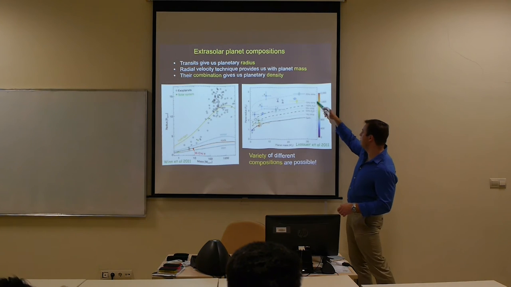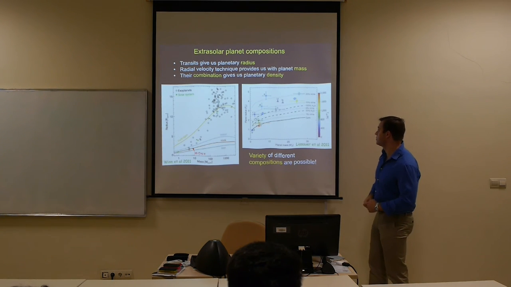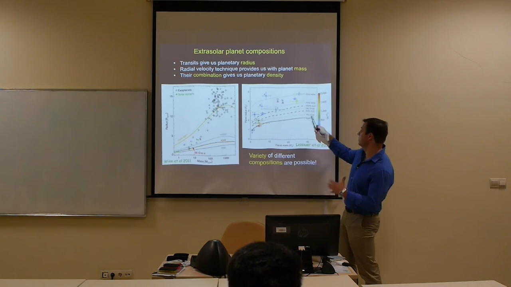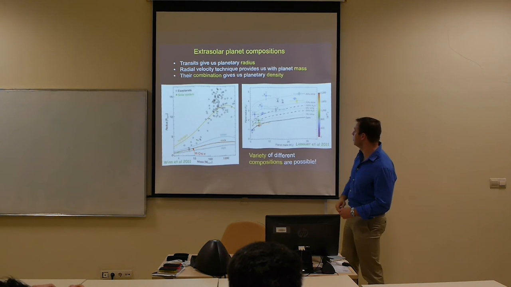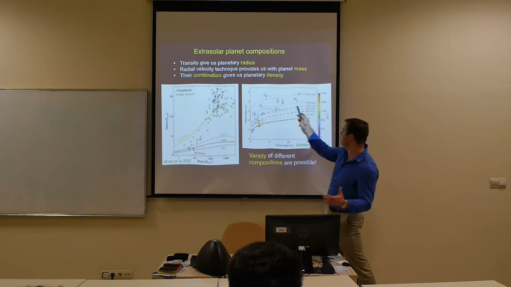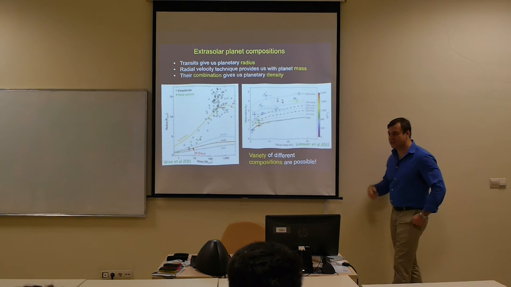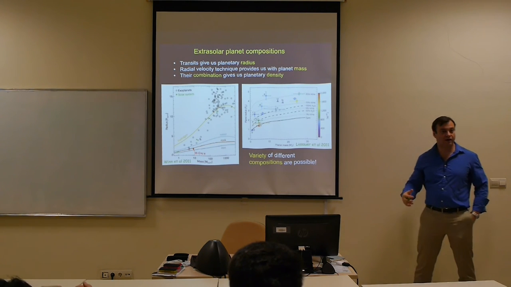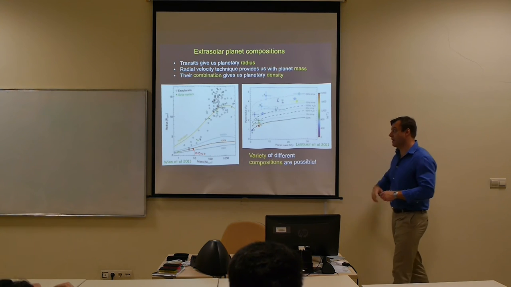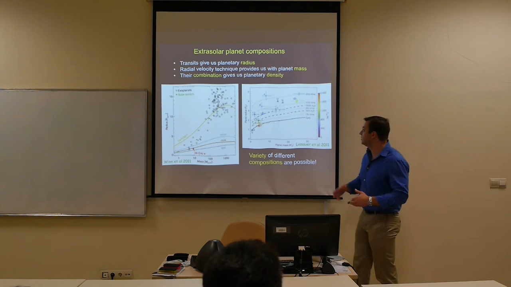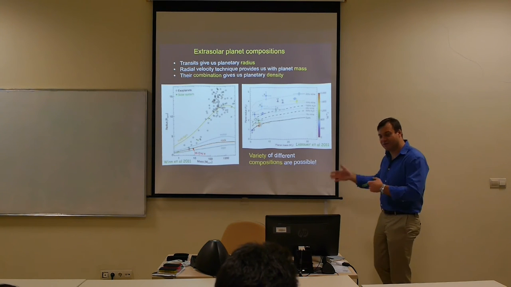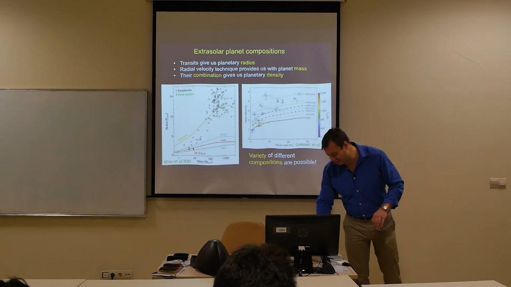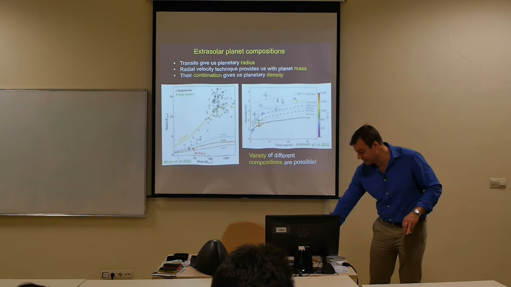And different compositions can be drawn on such diagrams. So, for example, Earth-like composition, composition in which you have 5% atmosphere by mass of hydrogen helium on top, or maybe a planet made out of pure water, 100% of water. You can also see that there is a lot of degeneracies. Some of the planets can be fit by being pure water or an Earth-like core with 5% by mass of a hydrogen helium atmosphere. So it really made the game much more interesting, much more information content rich, but also much more complicated because now we have these multiple degeneracies in the game.